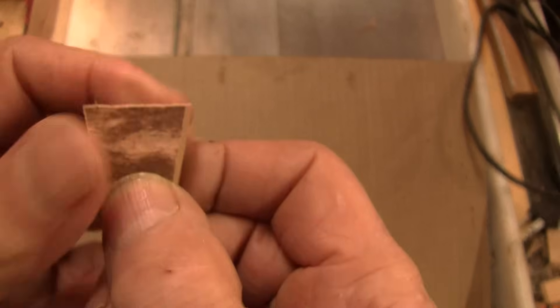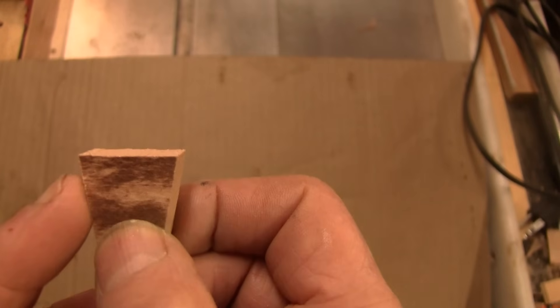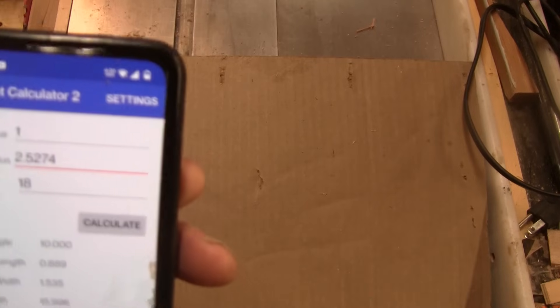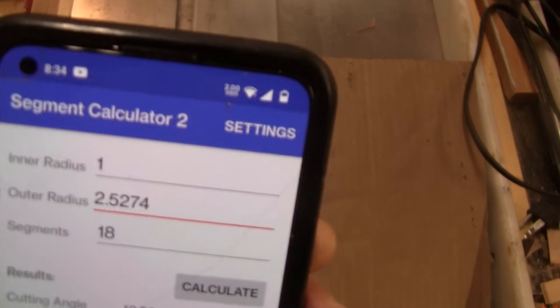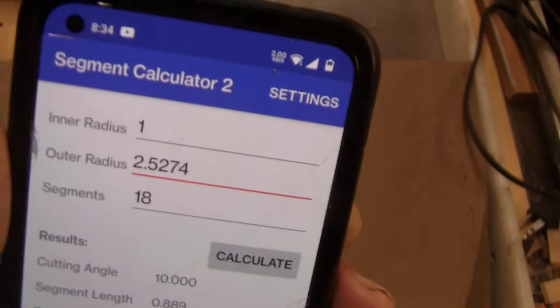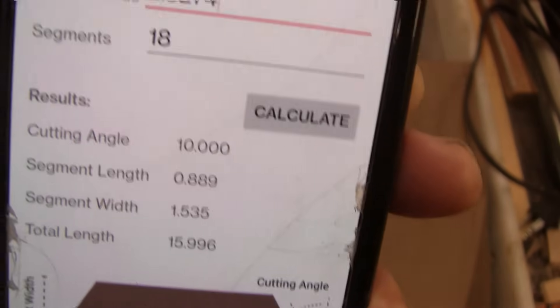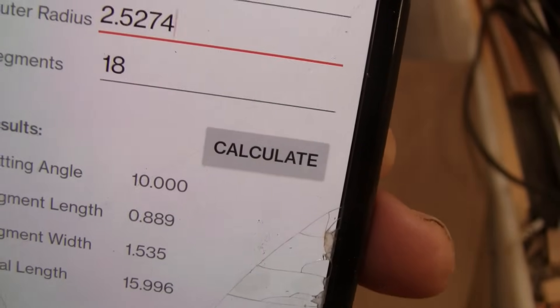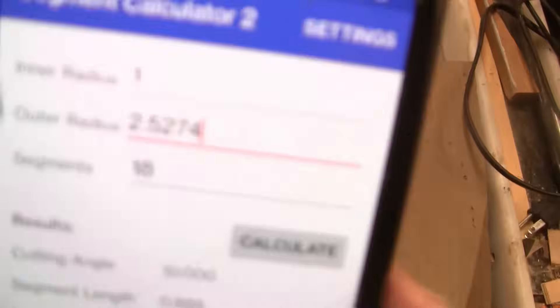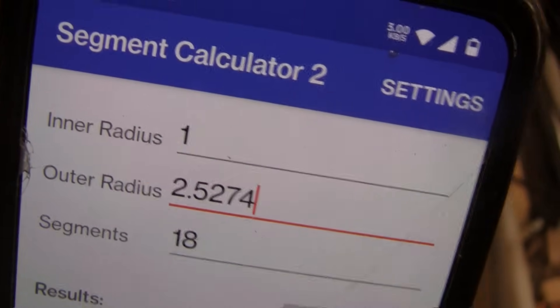So when I set up my segment stop, it was just kind of a random opening that I did. I measured it and I cut that segment. I measured the segment. I set it to 0.8885. And this is called segment calculator 2. I use this a lot. It's on my phone. I just grab it. If I'm making a ring, I don't want to go back in and use Woodturner Pro. So the closest I could get because of decimals is 889. That's a tenth of a thousandths away. That's close enough. And what it said the radius would be is 2.5274. We're not counting those either.